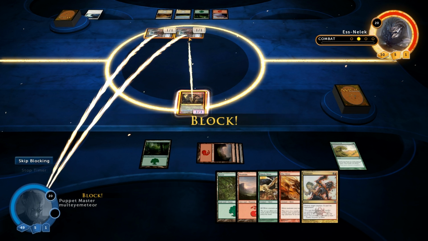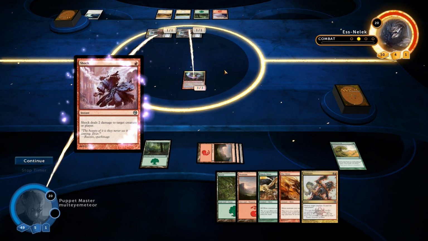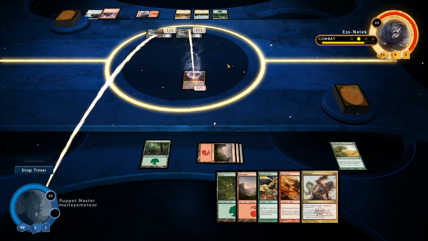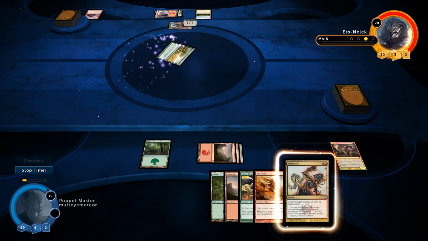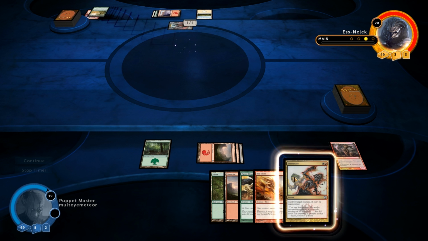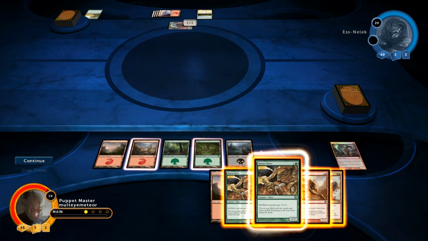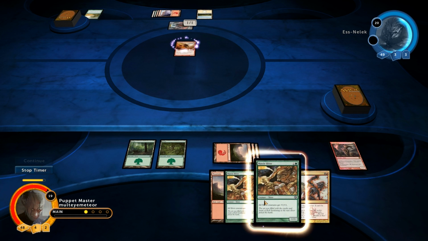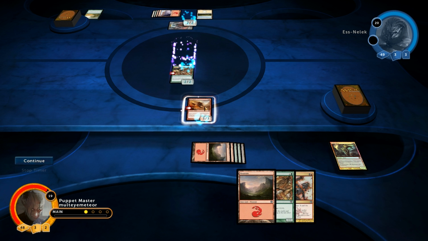What is going on? Oh, Shock. How big of an idiot am I? Oh, fairly big, I would say. Ah, man. Why didn't I think of Shock? Annoying as shit. Alright, let's swing in. I might trade the Muscle Sliver for his stupid Sliver token just to get it out of the way.